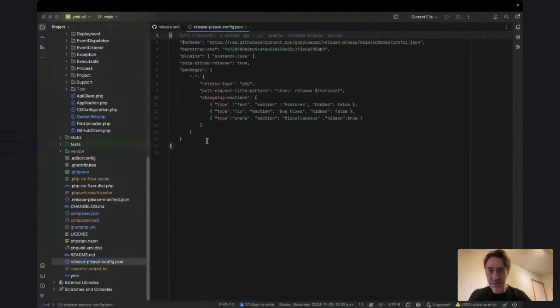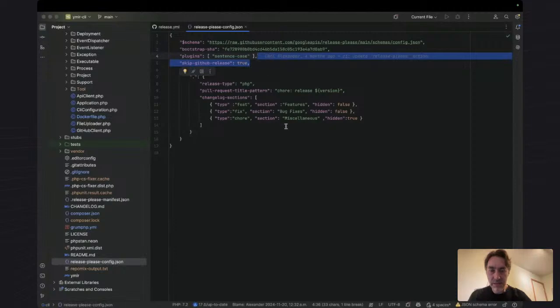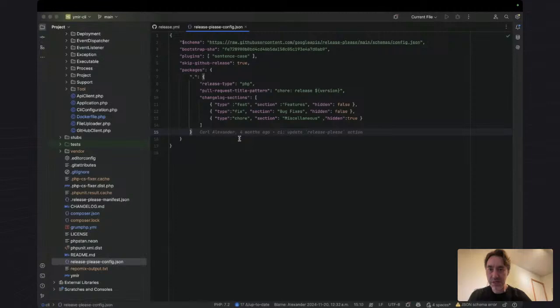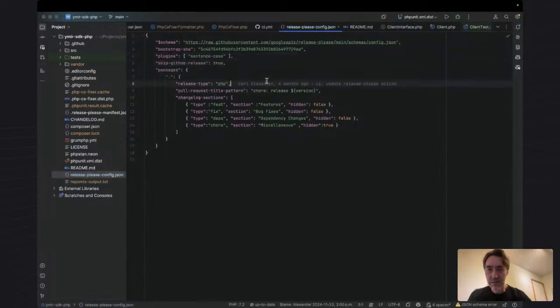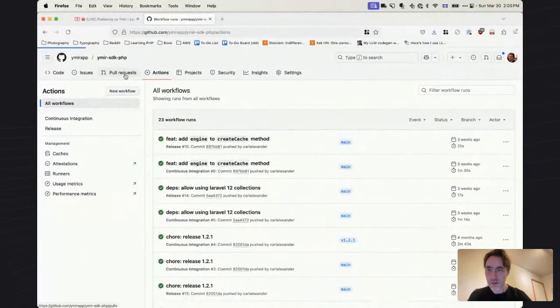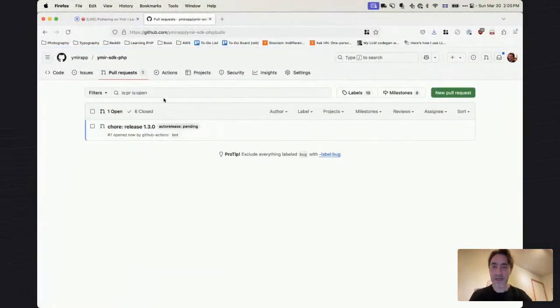Really, release please config. Yeah, okay. So we need to put that in too before we go. Yeah, I'm struggling a bit to keep this standardized. Okay. Oh, no, wait, I removed it. Okay, so it's just a removal. So okay, everything else is the same. So did we get a PR now? Perfect. Okay, we have the PR.